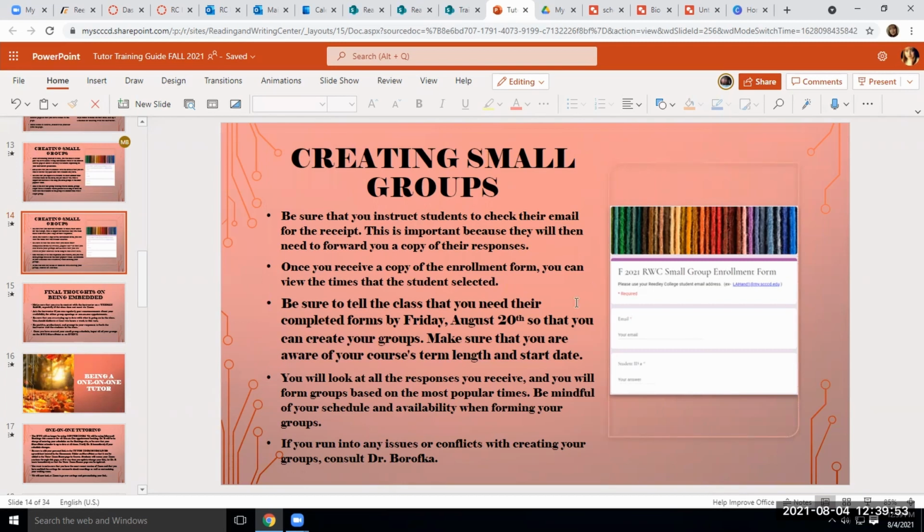For the classes that are starting on day 1, August 9th, try and get your enrollment forms in by the end of the 2nd week. For those of us that are late start, obviously that's going to push everything out quite a bit. But really, we're accepting enrollment all semester. So no matter when the student fills out the form, I had a student join group 3 weeks before the end of the semester in the spring. So you can take enrollment forms during the entire semester.